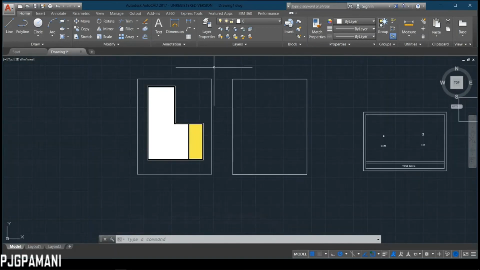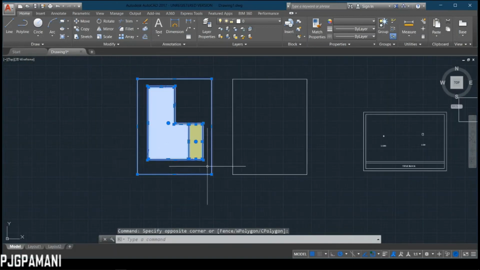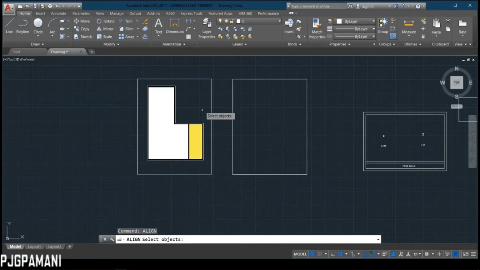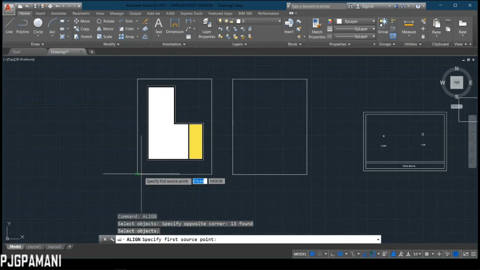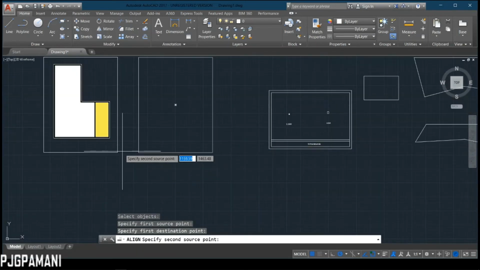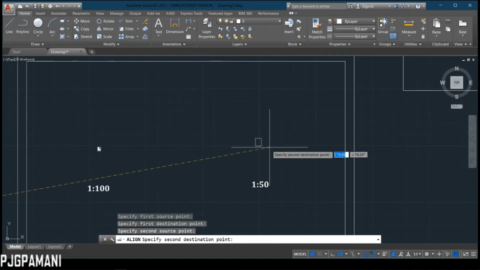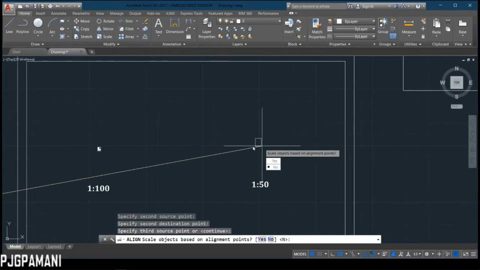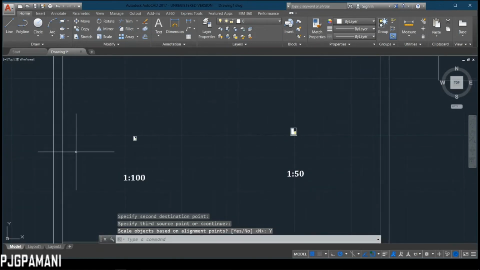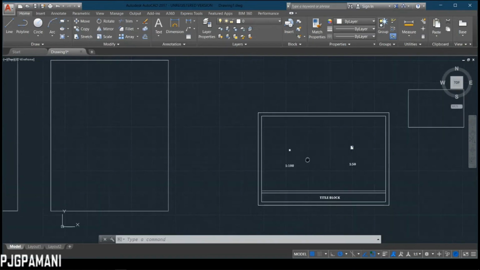Using the same command alignment, align, spacebar, select the drawing that you want to align with, spacebar, your reference point, then enter. Do you want to scale? Yes. Then scale. Pansin, this is a 1:100 scale. Then this is a 1:150 scale.